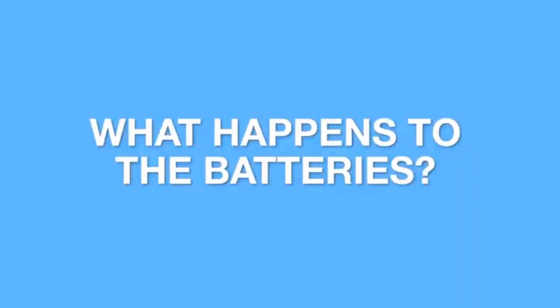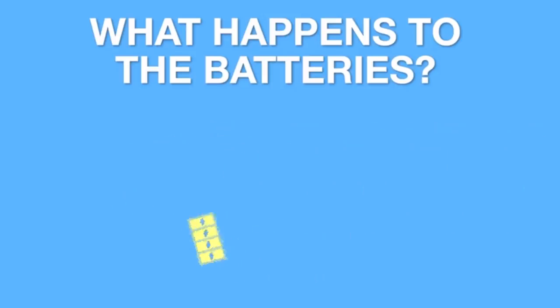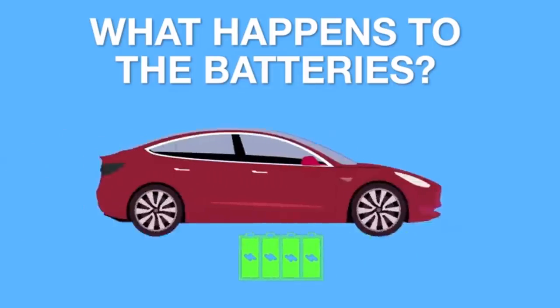So, what about the batteries? What happens to EV batteries when they get old and are discarded? When no longer practical in an electric vehicle, the batteries can be used as energy storage to power a home or business, giving them a second life. And when they're no longer any good for this, they are recycled — broken down to recover the valuable metals in these batteries to be used in the next generation of electric vehicles.